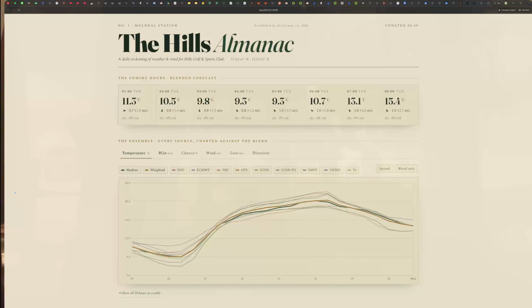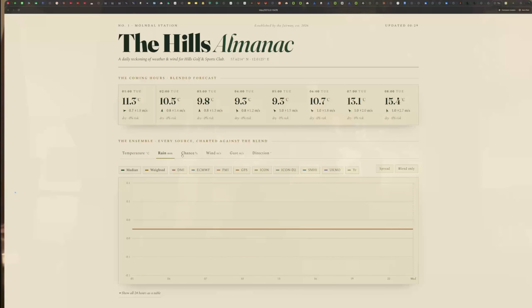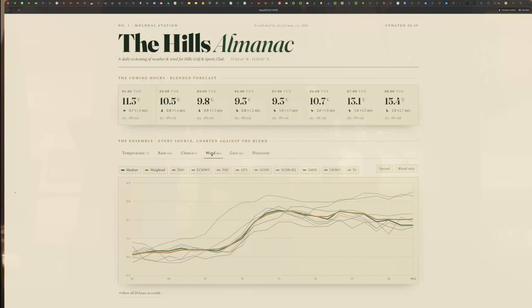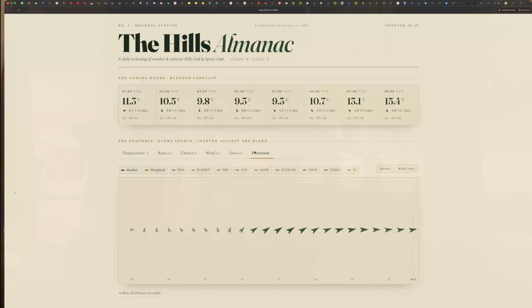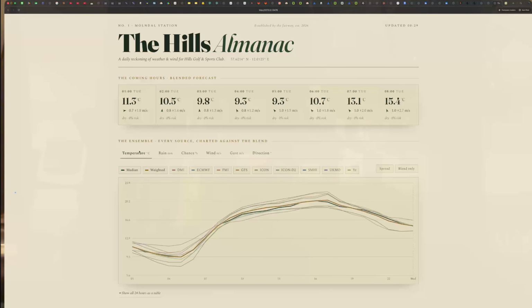It's not just temperature, it's of course rain. We have no rain here, no chance of rain. The wind, you can see that there are some forecasters that have much stronger wind. We have the gust winds, and we have the direction of the winds. And we can just look at a signal, like if we want just Danish.